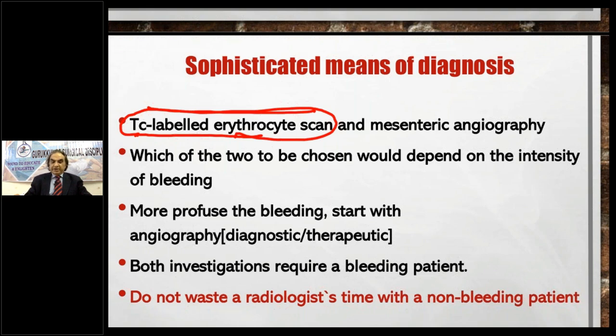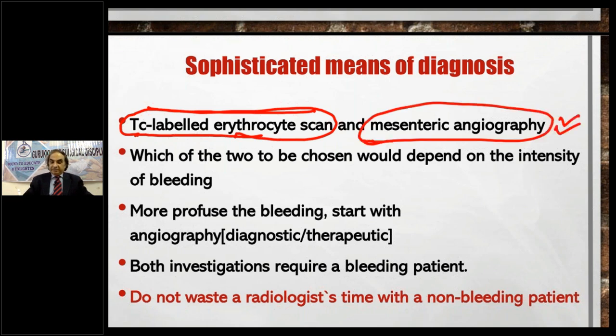Technetium labeled erythrocyte scan. What is the problem? You label that erythrocyte with technetium. Good? Sounds very clever. When the RBC comes out of the wound or site, you can take a scan and see that's leaking. But if so many of them come out, how would you see? So in a massive hemorrhage, it may not be sensitive and specific. In mild hemorrhage, it has no role. So it's self-controlling. So when you make a diagnosis, you can't be sure if you made the right diagnosis. Mesenteric angiography is smart.